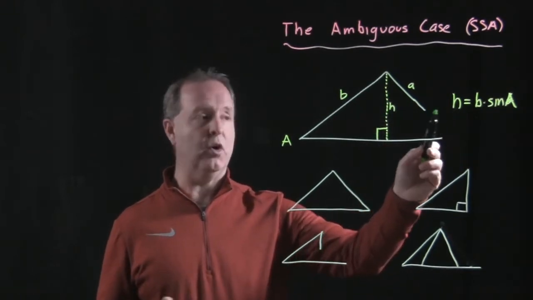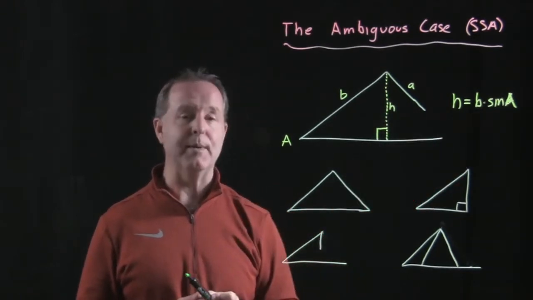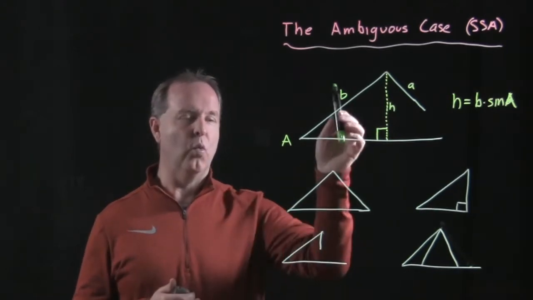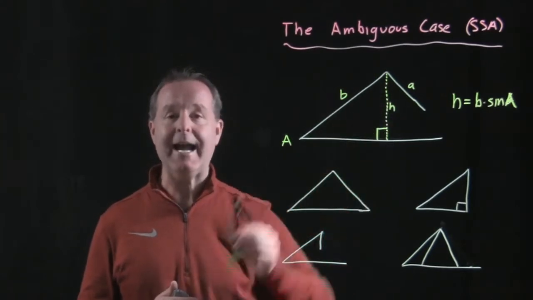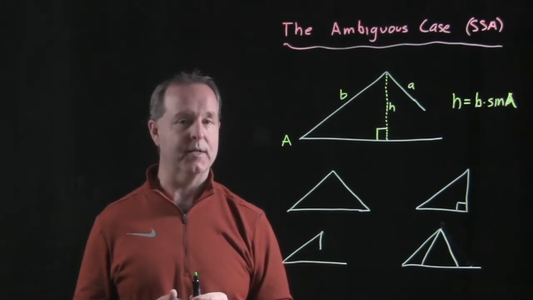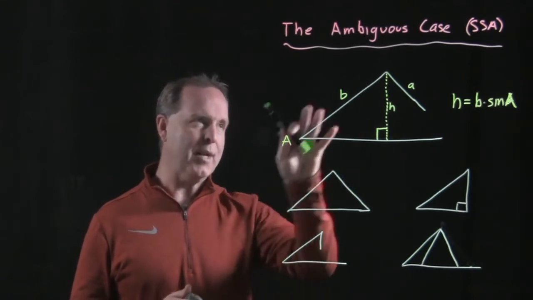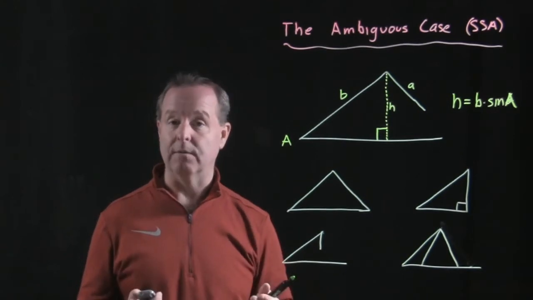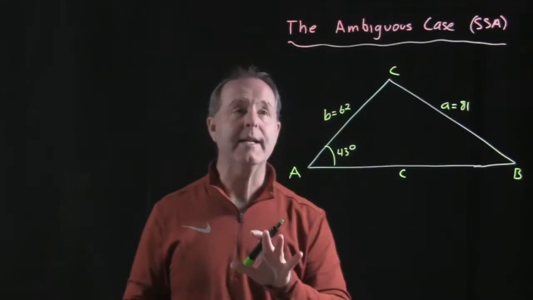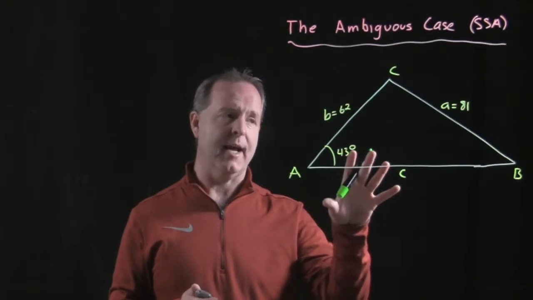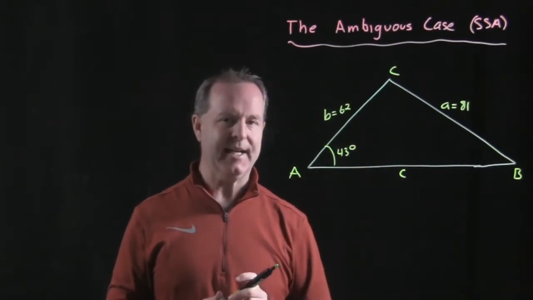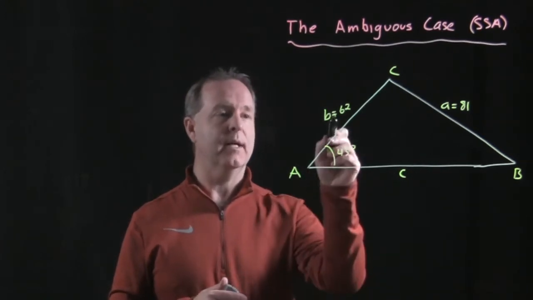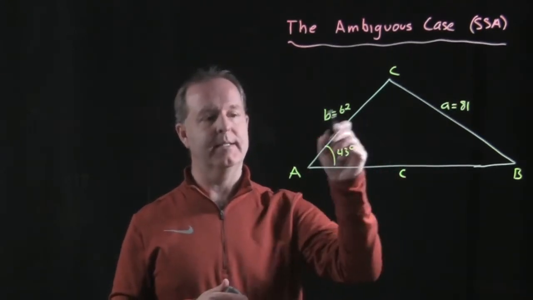And h, as we discovered earlier from the law of sines, is formed by b times the sine of A. So that's what we need to understand first: what is the height, and what is its relationship to the other sides? As we work on that, we can start to figure out if an SSA triangle can be solved. So let's look at one case. I already drew a sketch, but I don't know if it is accurate. It's the best I can do with the given information, where I know an angle, a side, and a side, or side-side-angle.